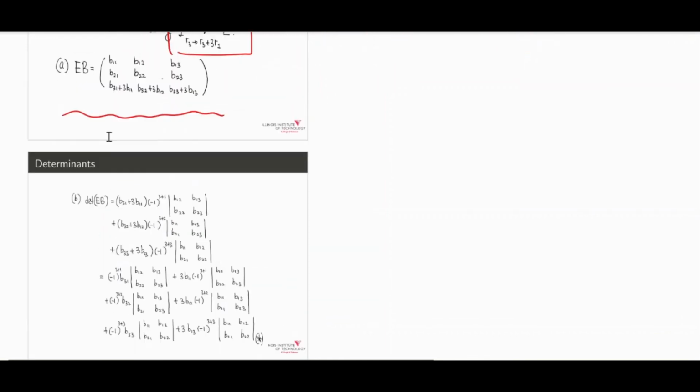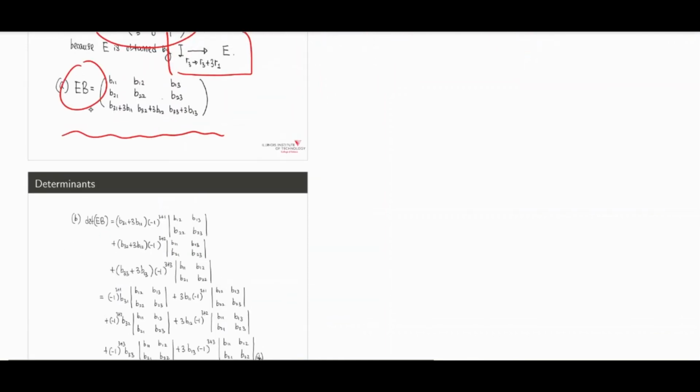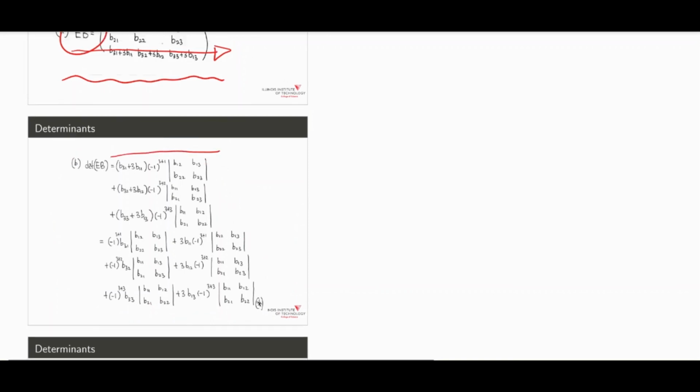And if you compute the determinant of EB by doing cofactor expansions along this particular row, you will get that. Now, the key thing is not to multiply everything out. Then you will be in trouble. You'll get a whole bunch of algebra soup, and you can't get out of that soup. In fact, you will drown in that soup. So you just do a cofactor expansion along this row.